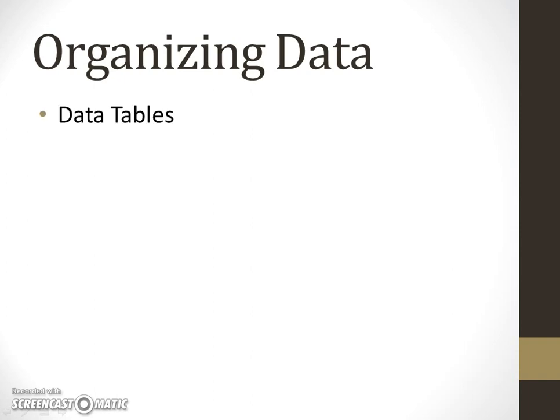So we can use data tables. That's a great way to start out, showing your information and organizing it in an efficient way. And we can also use graphs. We have several choices as far as graphs. We can use line graphs, bar graphs, circle or pie graphs. We also have other types of graphs or charts, such as a scatter plot. But the main ones that we're going to be looking at in this class are line, bar, and maybe a circle graph or two.